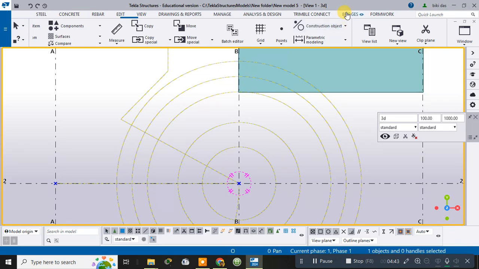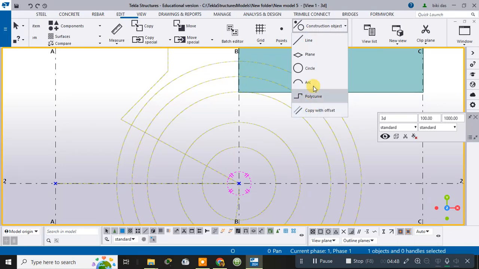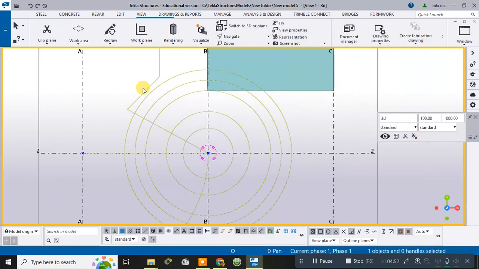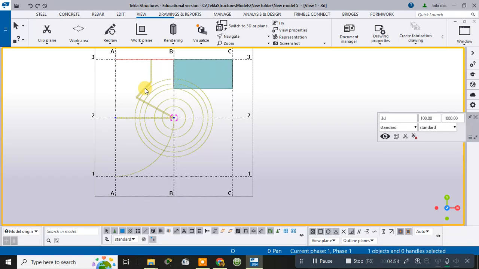So hope it's clear to all of you about the construction objects, that is how to create all these construction objects, and these construction objects are very important during the creation of projects. In my last lecture, I will be telling you in detail how to create a full RCC building in Tekla Structures along with the reinforcement detailing, bar bending schedule, then material takeoff, everything I will show you in detail. But till then, you need to stay tuned to my channel.